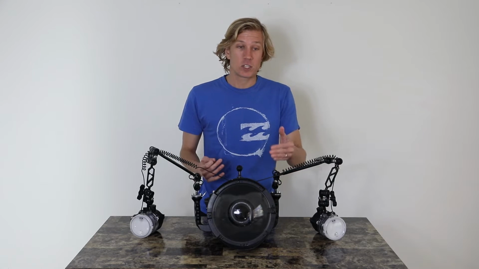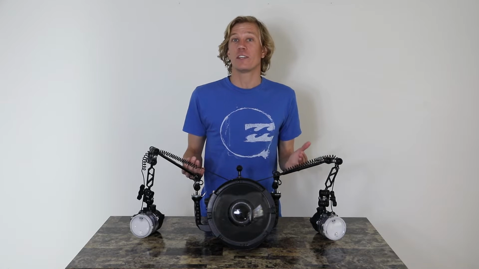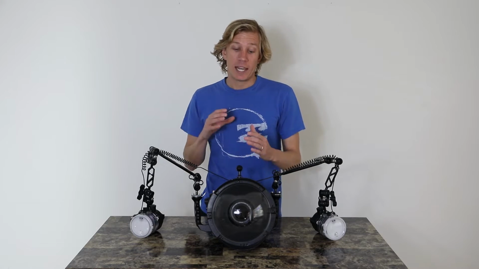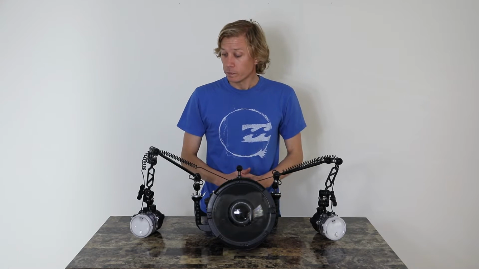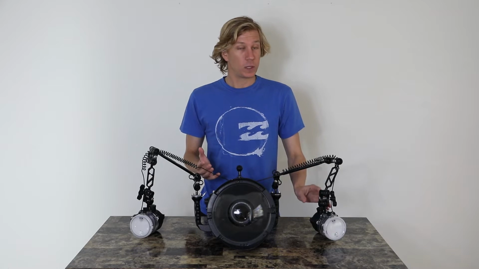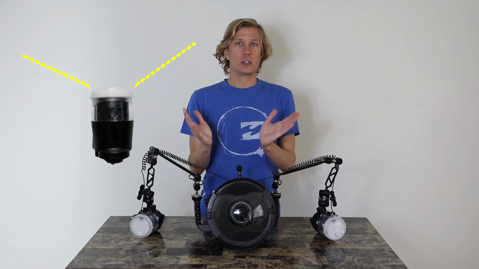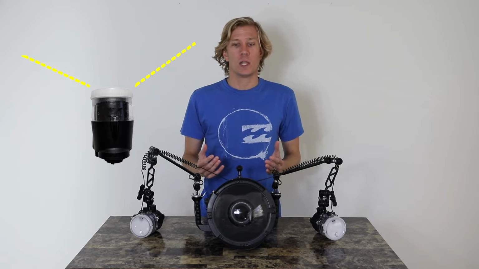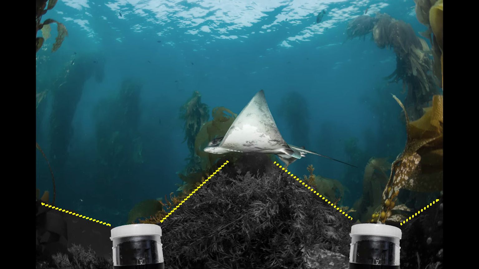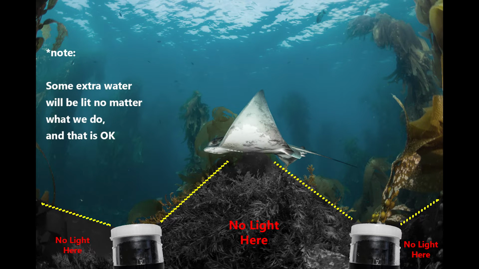Naturally, we need light to hit the subject, so in very bad conditions there's nothing you can do, but with the right strobe position we're going to target our light so it hits the subject but nothing else. And with strobes and video lights, you have a beam angle, and the light is coming out of the light head from 100 to 130 degrees. It depends on the type of strobe or the light. And what we're going to do is use the edge of that cone of light to light up the subject. This way we're using that sharp light falloff to get the subject, and then we'll not be lighting any of that extra water above, behind, to the sides, or in front of the subject.